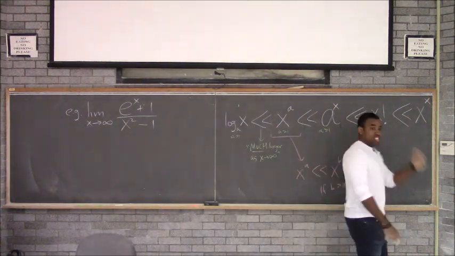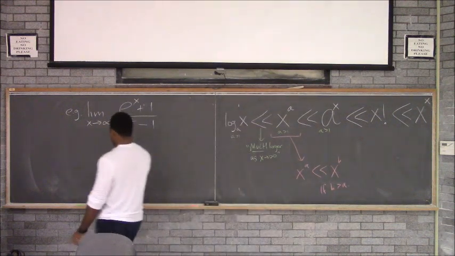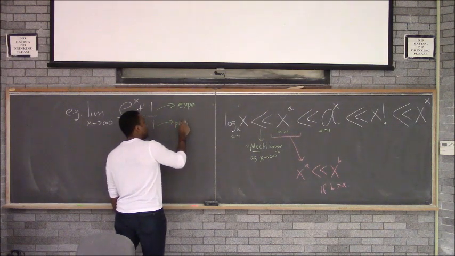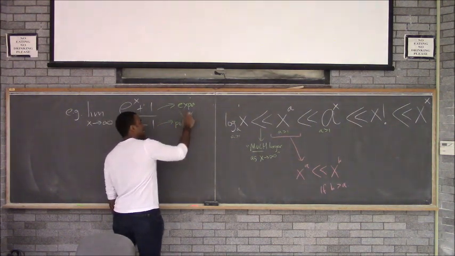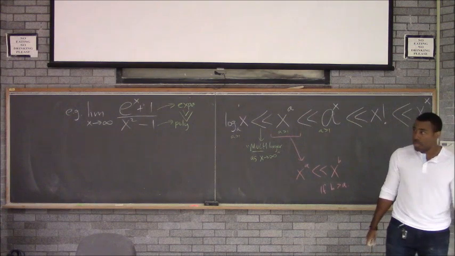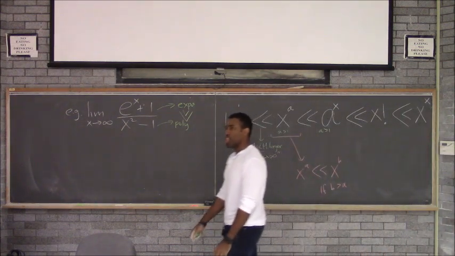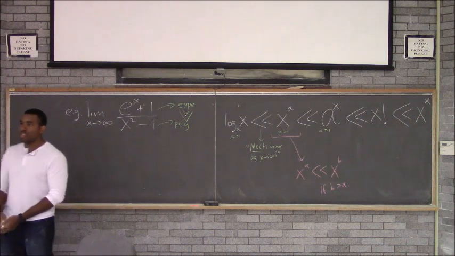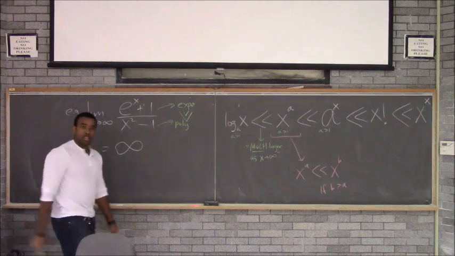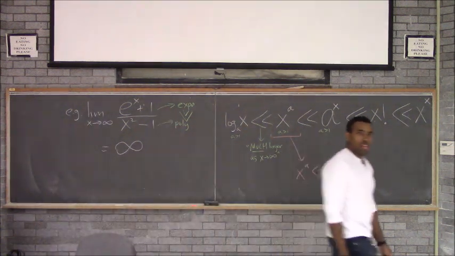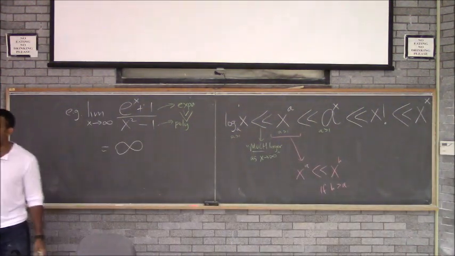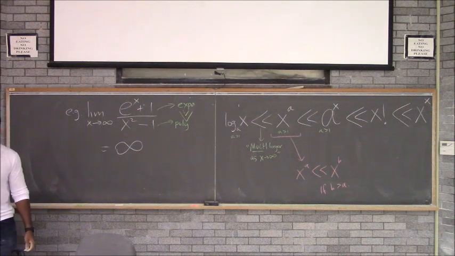So now I have this. Looking at this, I notice that the top is an exponential and the bottom is a polynomial. And I have the understanding that that guy is much, much bigger. So essentially I have a fraction where the numerator is getting much, much larger than the denominator. What happens to the fraction overall? Goes off to infinity. So I can just look at that and know, oh, the answer is infinity. No calculations necessary. I mean, calculations weren't even possible, but you can't do calculations with infinity.